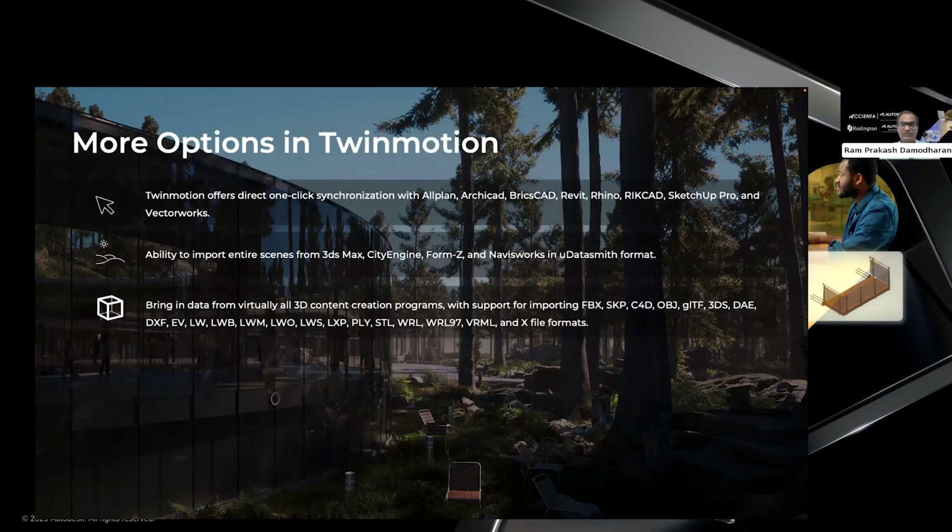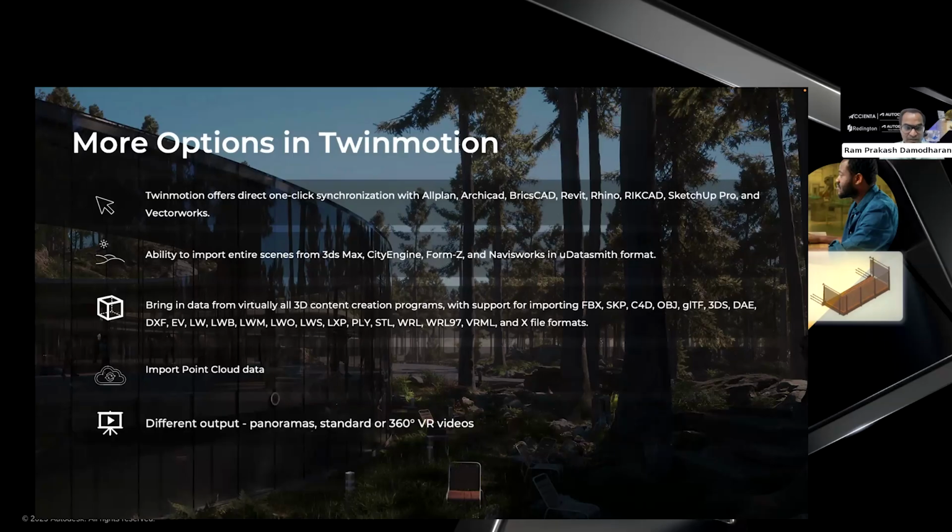In some scenarios, file types can be put directly into Twinmotion, or there is a workaround, so you can see the file types which are available. FBX has become very common, and you all know SKP is a SketchUp file, and there is 3ds Max. You also have files which you can bring in from DXF as well. Another ability here is the cloud: you can also import point cloud data. Point clouds consume more space, and that's why people look to a common data environment.